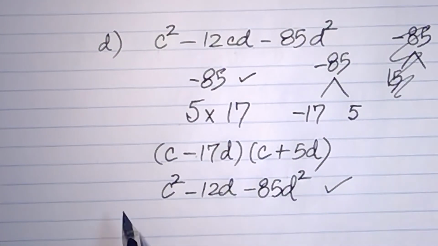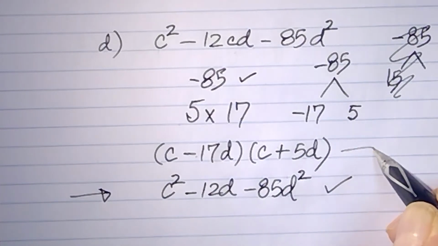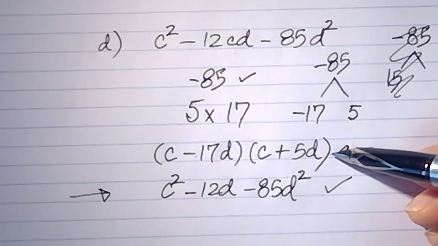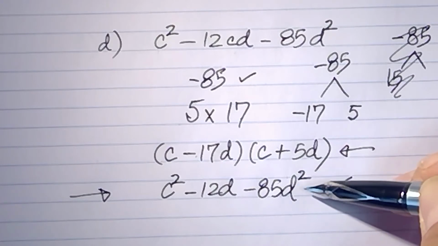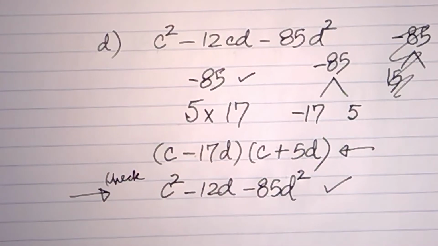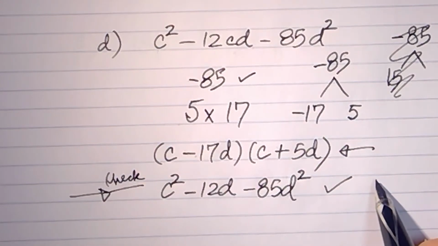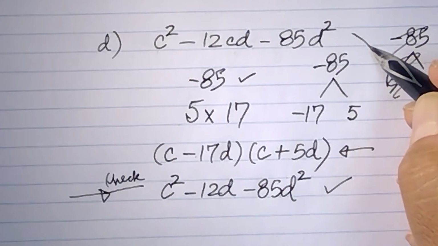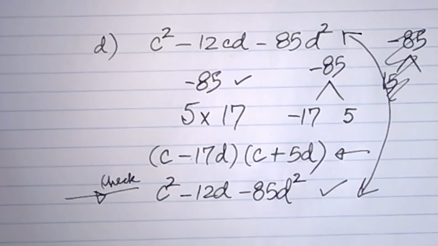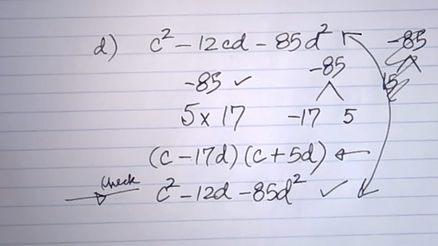Now, when you're checking, this checking stuff you want to do in your rough work. Because all the instructor or whoever's marking is looking for this. A mistake is a lot of people, they'll start there, they'll come to there, and then they'll go back and write the checking. But they don't write check or anything, they just write it like this, right? If you write check, then the person knows you're checking it. Otherwise, they think you're just going in circles because you started at the question and you wind up back at the question. So you just have to watch for that, okay?